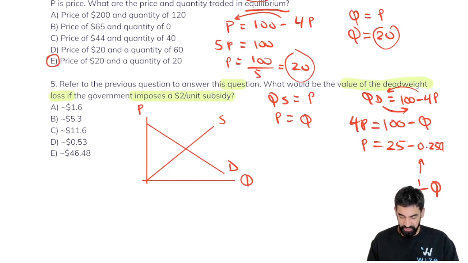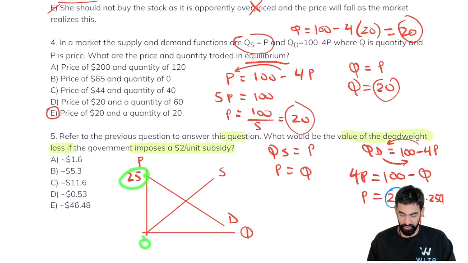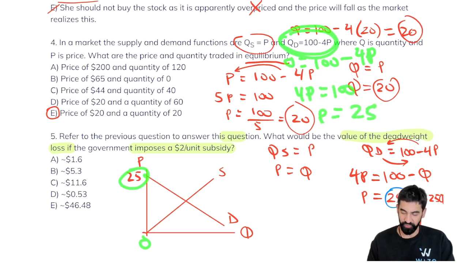So now it just makes it easier to see what the intercept of demand up here is: 25. Because if you plug in Q as 0 into this equation, you would get 25 minus 0, which is just 25. Because at this point, the Q is 0 on the demand equation. Or you could have just plugged in Q as 0 into the original equation they gave you. You would still get that P is 25. If you did 0 equals 100 minus 4P, you would get 4P equals 100. And then again, P is 100 divided by 4, which would give you 25.